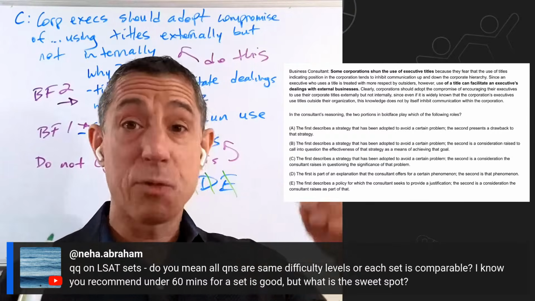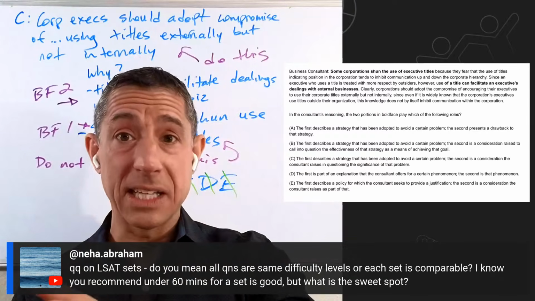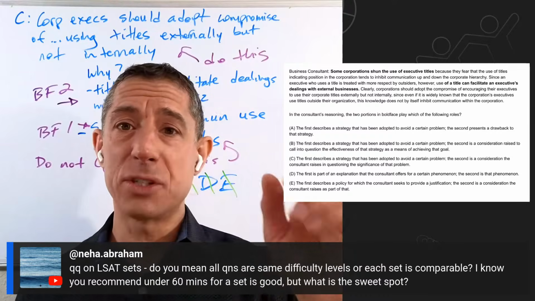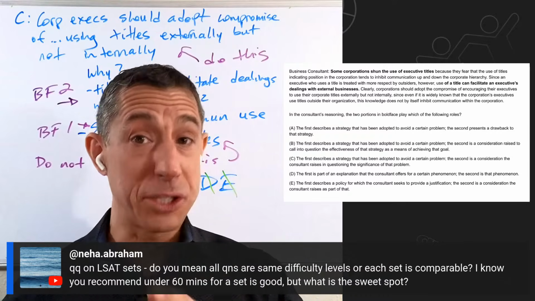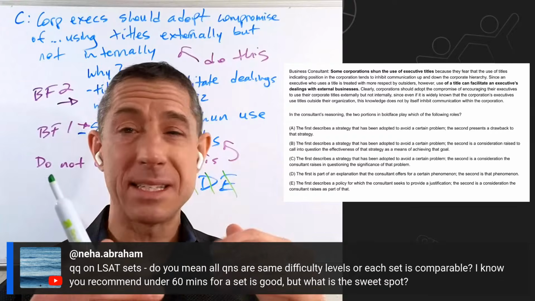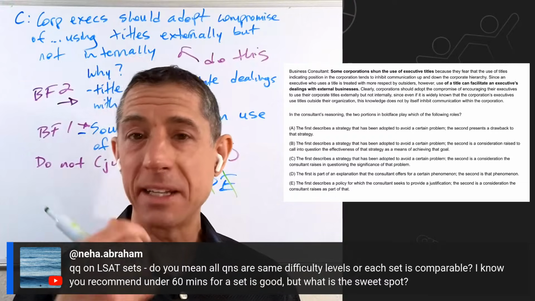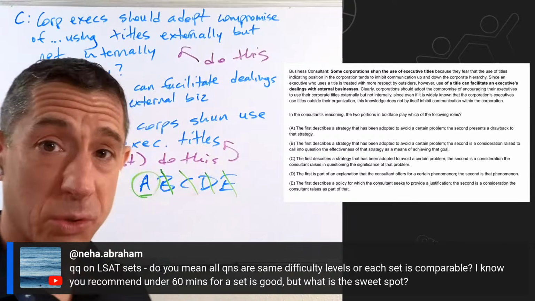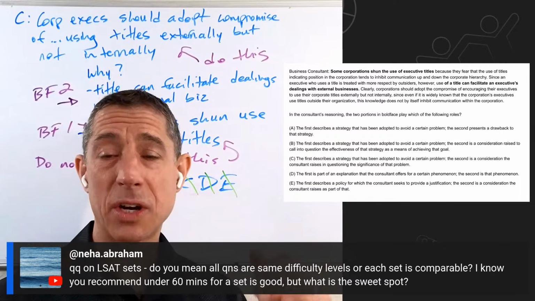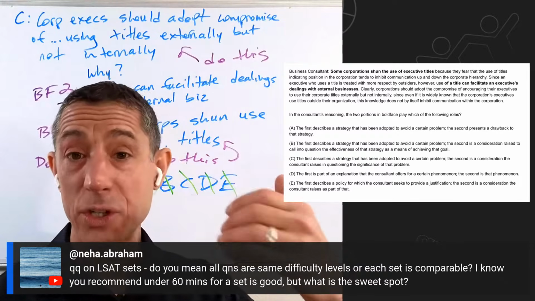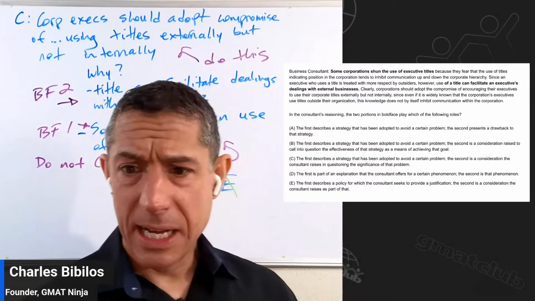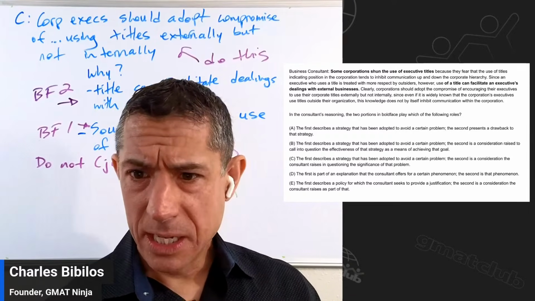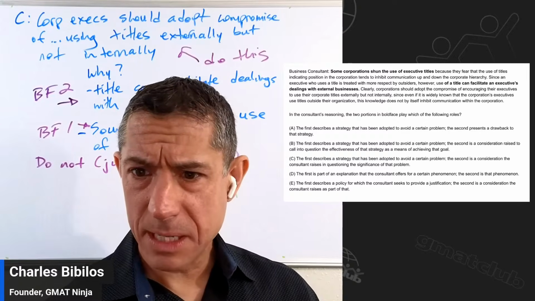Don't think that. Every set of 25 questions on the LSAT is roughly the same as every other set of 25 questions. So if you miss 2 one day and 7 the next, that's you. So under 60 minutes is about the right pace for the GMAT. LSAT is 35 minutes. You are not taking the LSAT. You're using the LSAT as a tool for the GMAT. 60 minutes or under, and I want to see consistency. That's what it's really good for, is showing you that consistency. All kinds of specific things about metrics that I won't get into here in the interest of time.